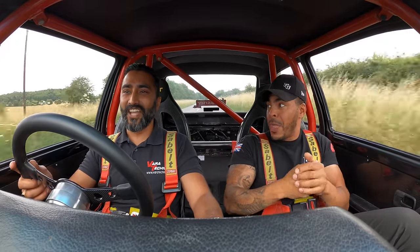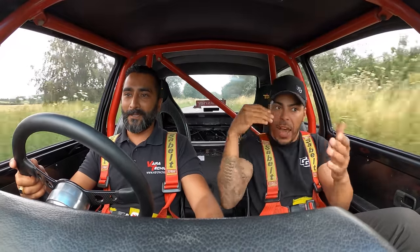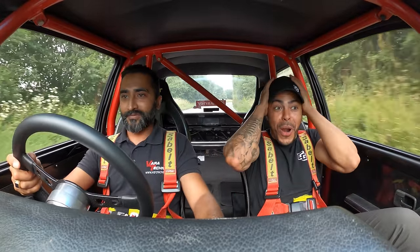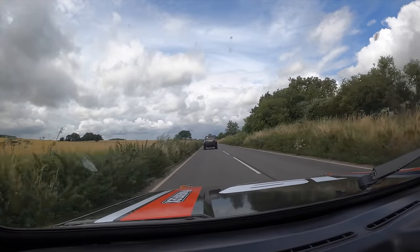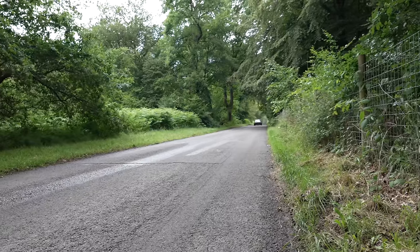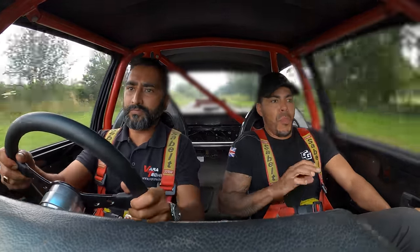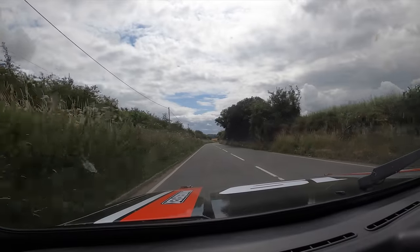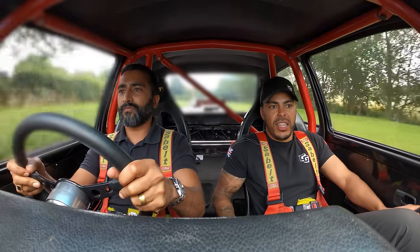Second gear... third gear. Woo! And then fourth gear — it's really responsive actually in fourth gear. The pickup... it follows the road, doesn't it? You see how the road started leaning out as the car was trying to go out. This car — obviously being a car of this age profile, things aren't built as sturdy as they are now. It's just crazy, moving at this speed. Bro, this is sick. This is honestly intense.